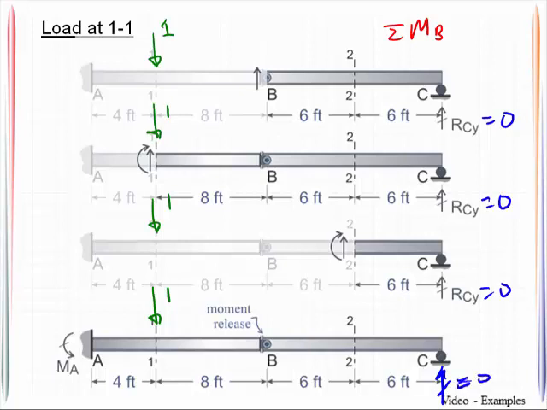Let's move down to the next section. So I make a cut at 1-1 and then I will use the sum of forces in the Y. Now the question you have to answer, and this is part of the process, is that unit load: is it just to the left of the section or is it just to the right? So I want you to consider it just to the left, which means it does not show up on the free body diagram. And what that will tell us is that the shear at the left side of that will be zero. If you move that point load just to the right of your cut, now all of a sudden it appears on the free body diagram. If you sum forces in the Y direction, that will work out to be a positive one.